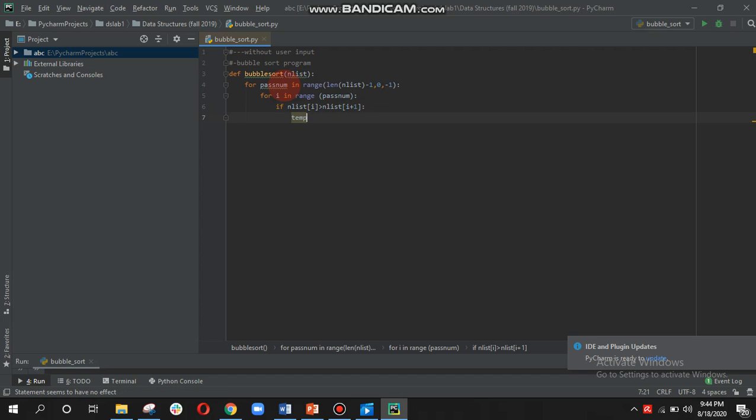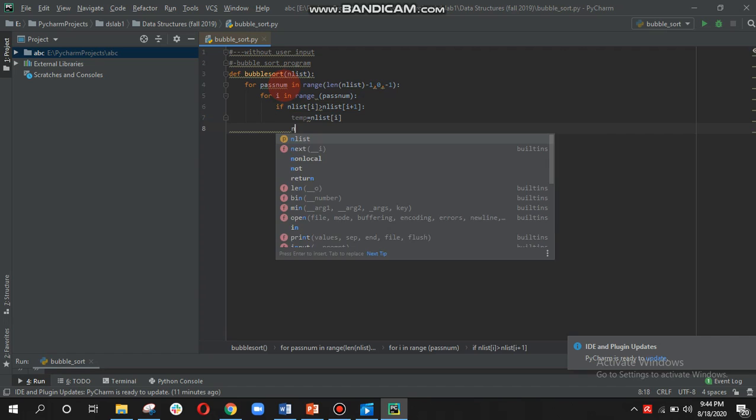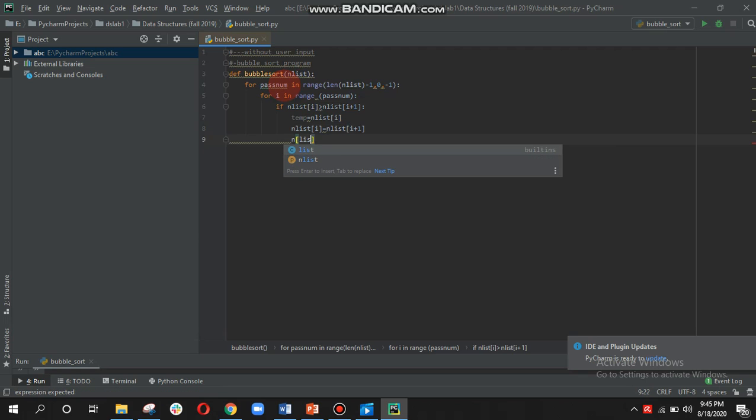We'll move our nlist ith index into temp, then the i plus 1 index into nlist of i index. That's the simplest code without user input. Nlist, sorry.